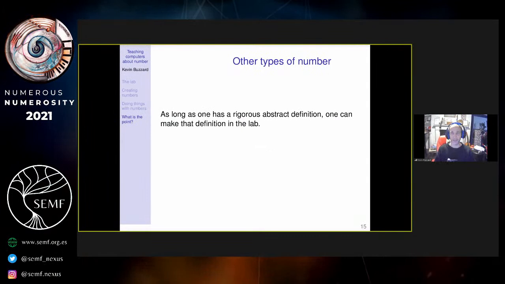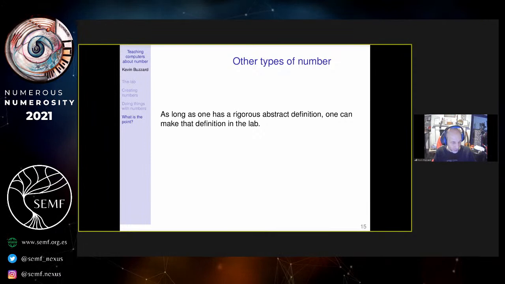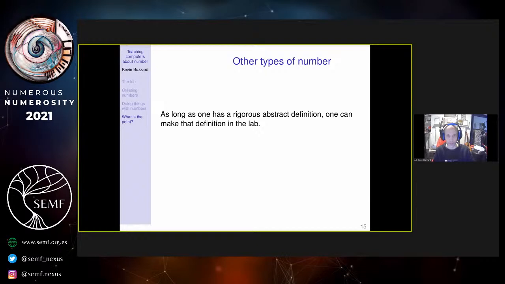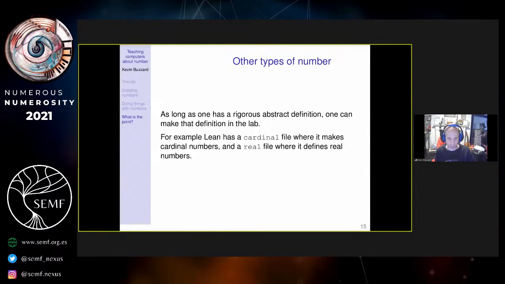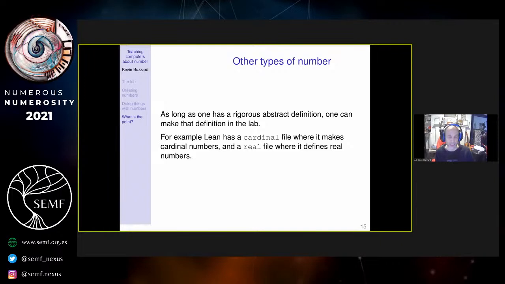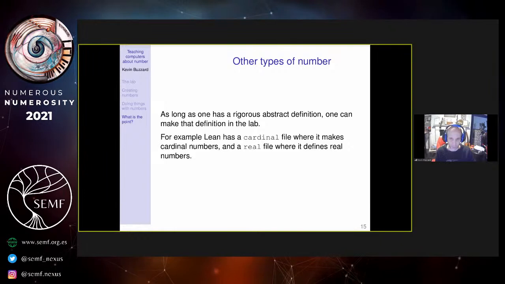And so one can go on and say, well, what's the point of this, right? Because we understand natural numbers, and we have calculators to do 2 add 2. But there's other kinds of numbers that mathematicians deal with as well. For example, this cardinal definition of numbers: we can look at all types, and we can say 2 types are equivalent if there's a function that matches up one with the other. And then we could define cardinal numbers as equivalence classes of these types. And we could define addition on cardinals. And again, we could try and prove that 2 add 2 is 4 there. Or we could try and see if the computer can prove it itself.